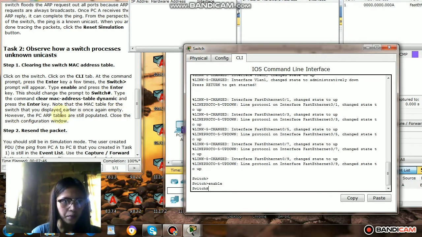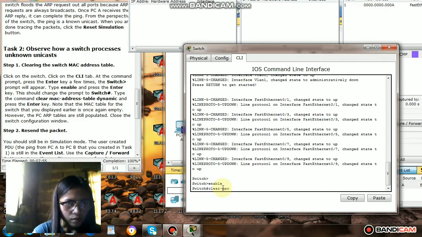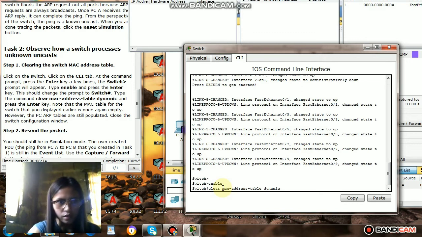Type the command clear mac address-table dynamic and press the enter key.